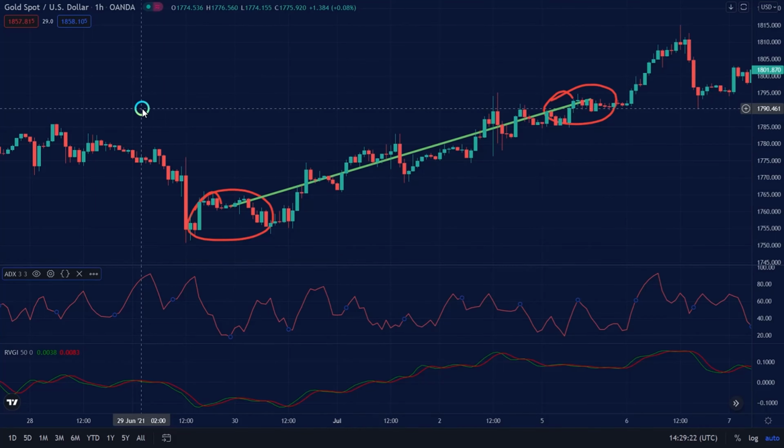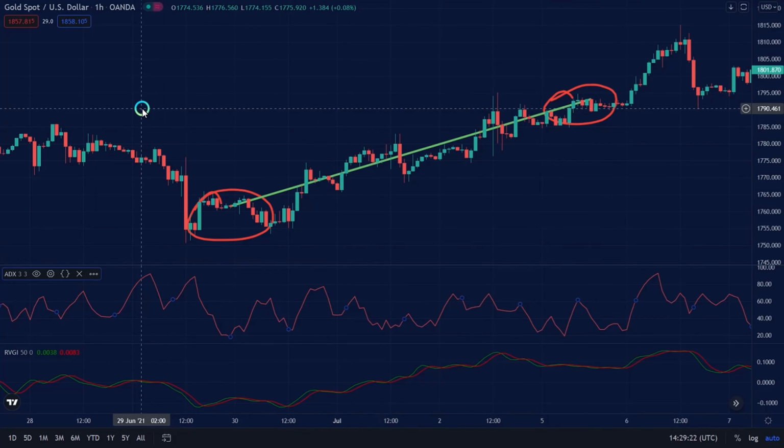Basically, we will need an RVI, and when the 50 period RVI crosses above minus 0.09, and I will show it to you, it just does that here. So it will be here somewhere. Yeah, it just does that, and it crosses above minus 0.09. Our first condition is great, and we can look for the second condition.